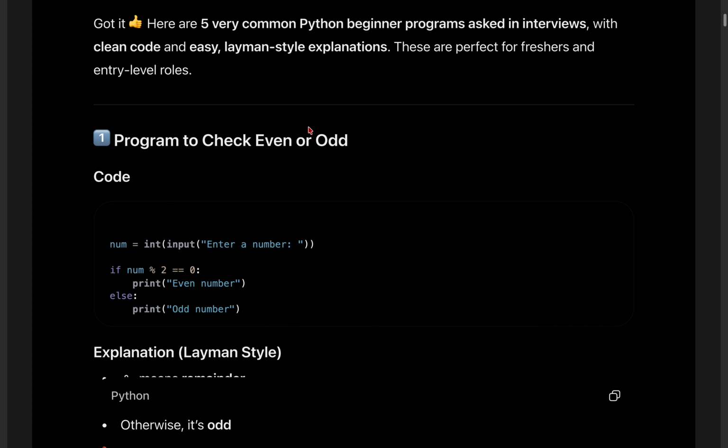It should be if number divisible by 2 and the remainder is 0. Okay, this is a function even odd, and we call this function here, and let's say I pass number 4. So 4 minus 2, it will be 2, so it will return 2.